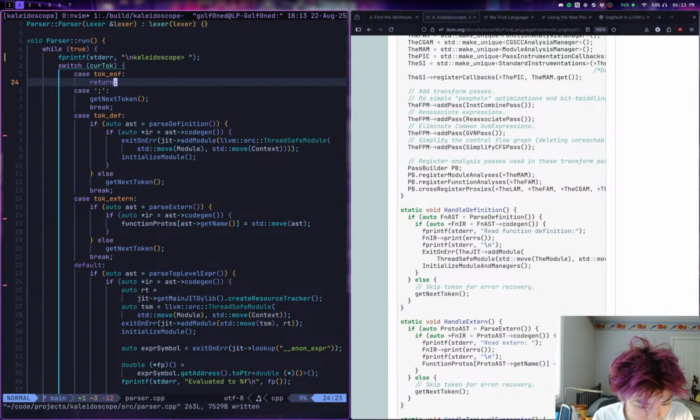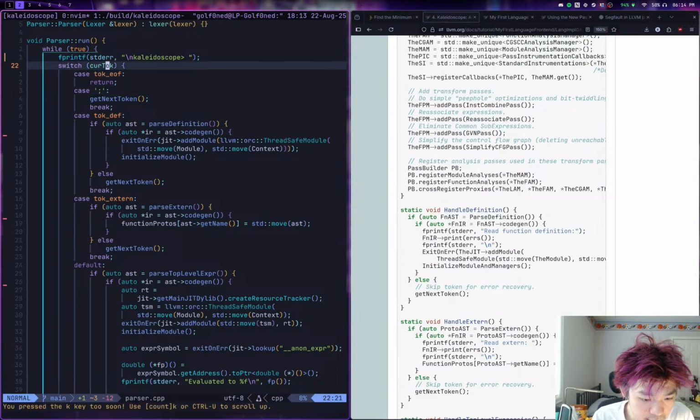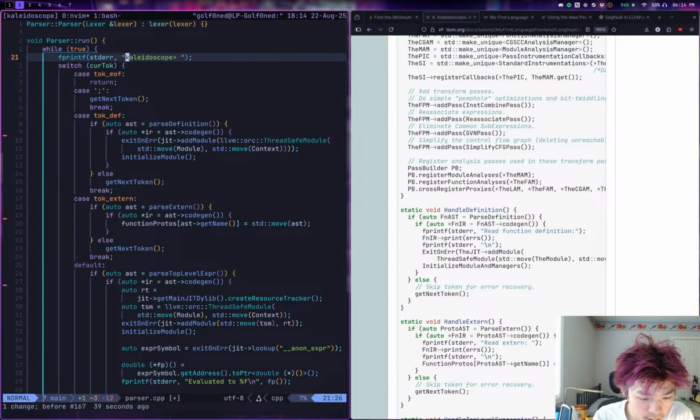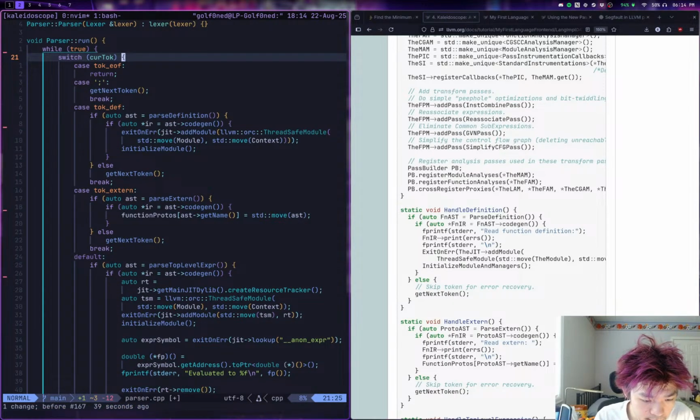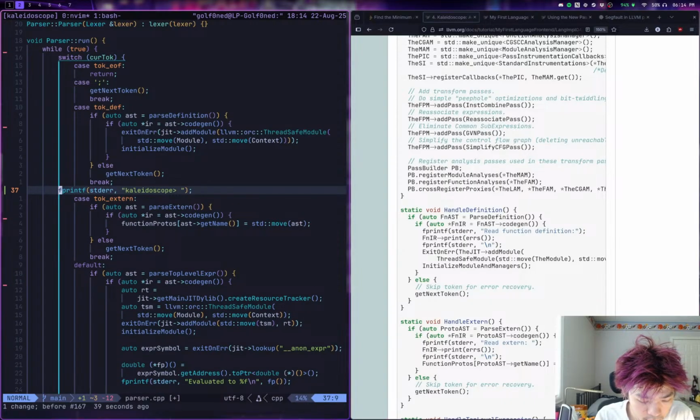Oh, wait, I think I know what's happening. It's reading this semicolon, that's why. So let's delete this. Let's put it in here. Let's also put it in here.